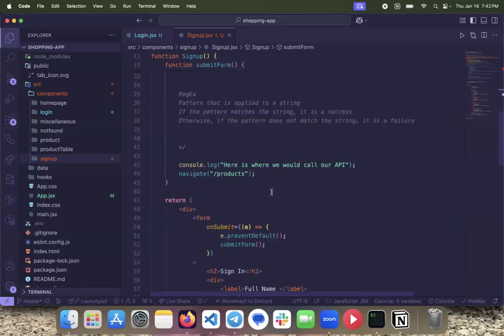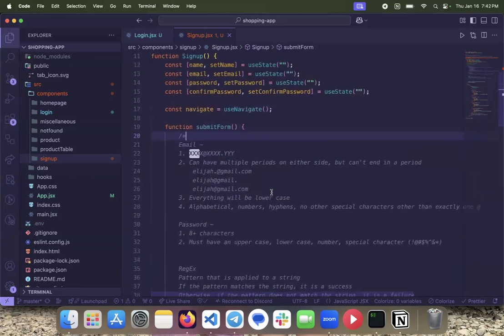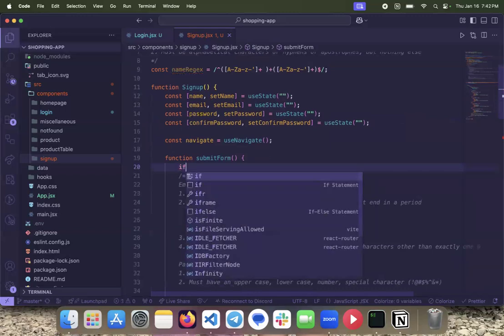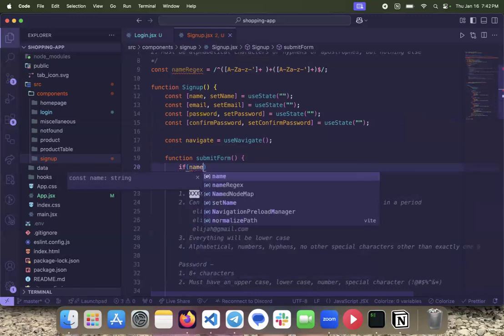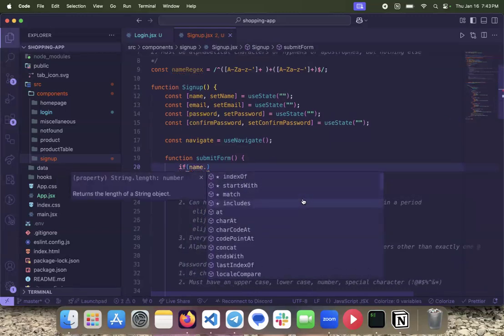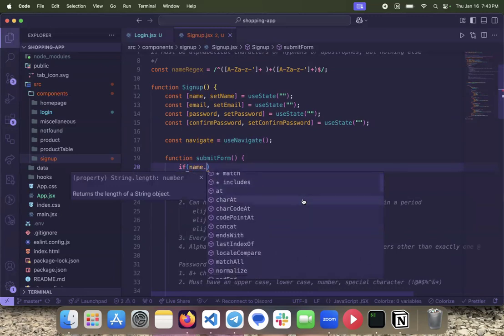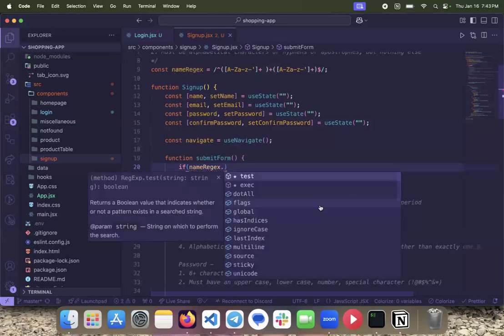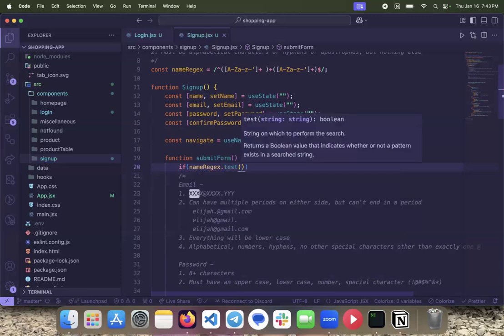And let's go ahead and test it. So we need to validate the full name. So if name, actually we're going to use name regex dot test, which is a function that returns a Boolean to indicate whether a pattern exists in a search string. So we're going to test if this matches our name.